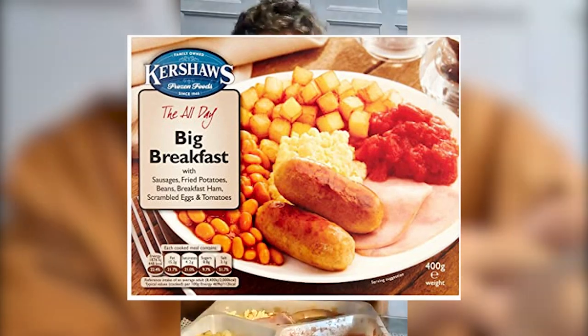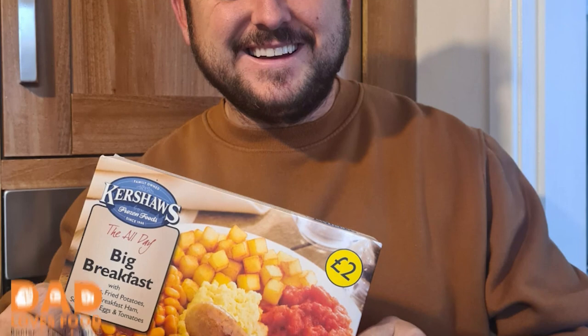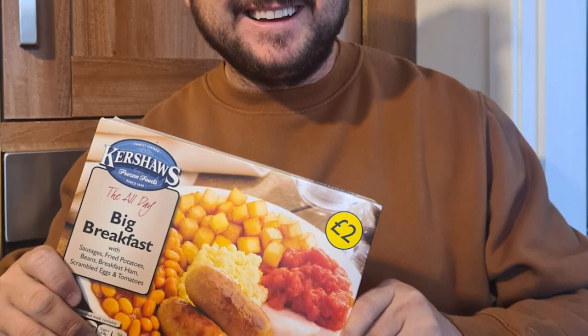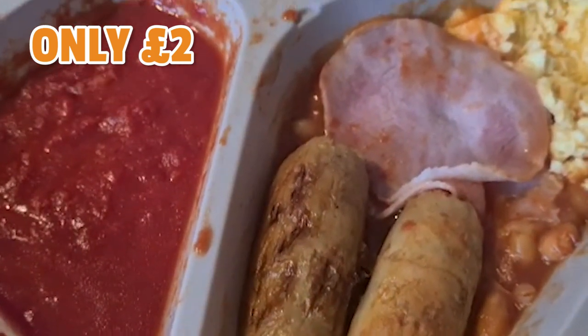So today's review is yesterday's purchase, and that is Kershaws frozen foods, the all day big breakfast. Oh, look at the clip of that. But if you think that looks bad, wait until you see what came out the microwave. All you pig chefs out there, you will love this.